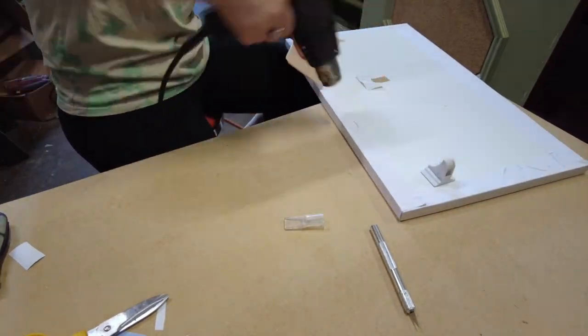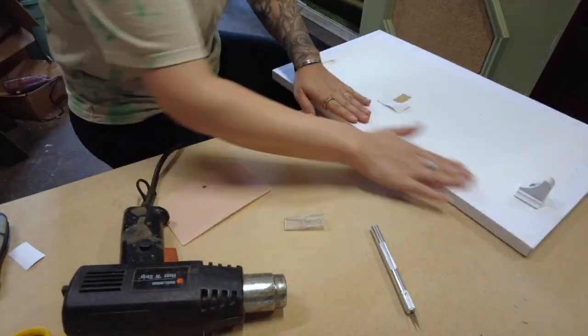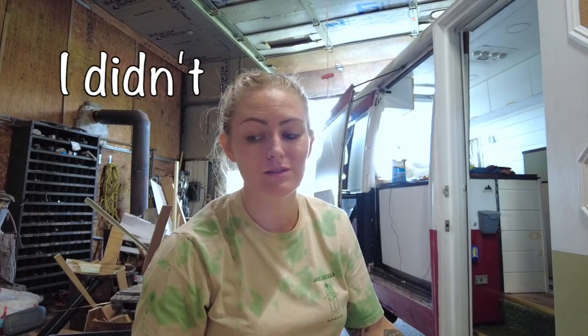Honestly, I'm not even sure that I really need to tape the backs anymore. I think I might just to be on the safe side so I don't have to do it down the road, but the heat gun, that did the trick.